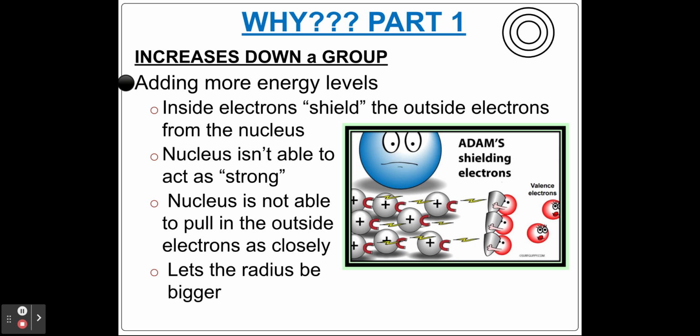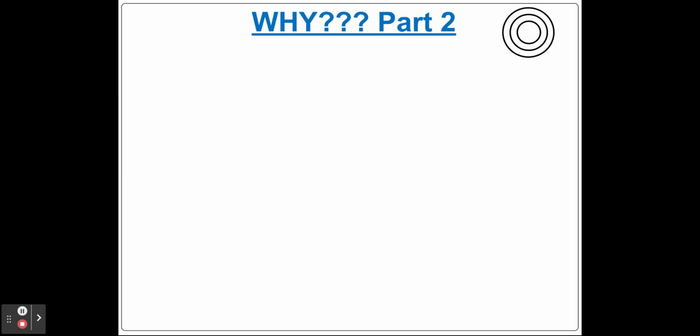So as you're going down the group, here we're talking about going down a group, what you're doing is you're adding a new shell every time you go down. As you go from one period to the next in the same group, you're adding another shell. And then because you're adding another shell, the valence shell is getting farther from the nucleus, and so that distance from the nucleus is getting bigger, and therefore the atoms get bigger. So as you go down a group, the atoms get bigger because you're adding shells, and the valence electrons are not able to be pulled in as strongly.